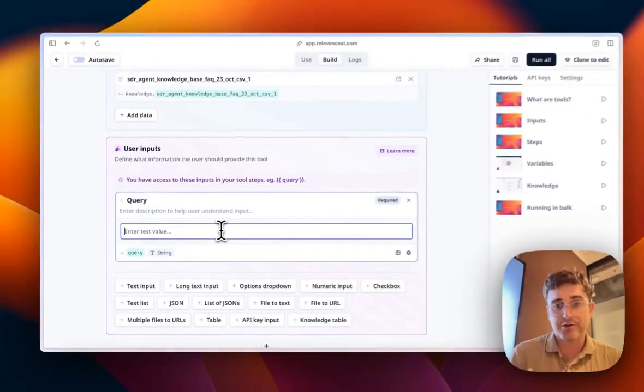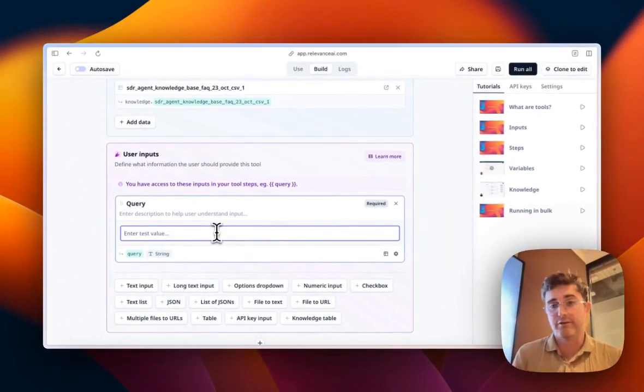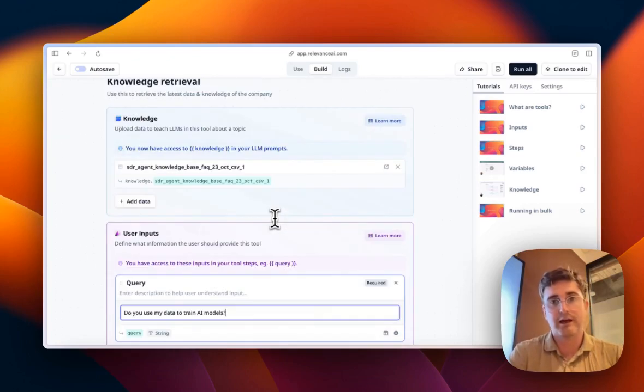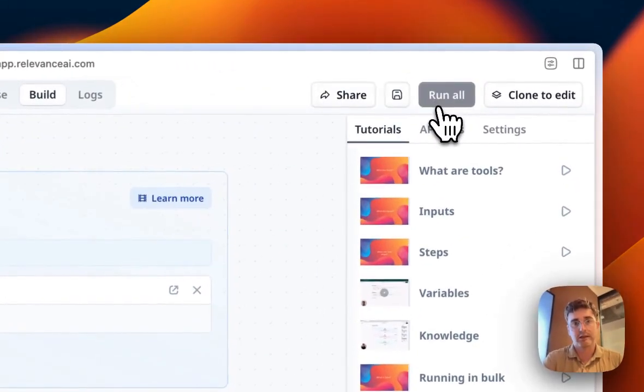So common questions we get when we're in the middle of a call is things like, do you use my data to train AI models? Let's see what the answer is. Okay, and then to see how it would work, you just run the tool, so run all.